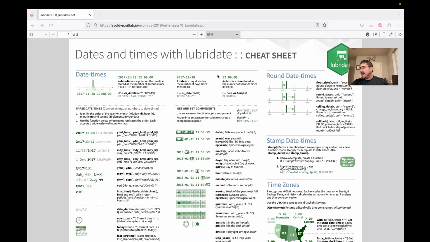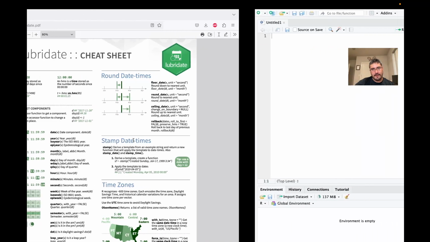The functions that I have used, namely some of the ones in this first column for parsing date times, I found to be relatively easy to use and to be game changers. So the lubridate package is important when it comes up. Just dates and times don't come up that often.